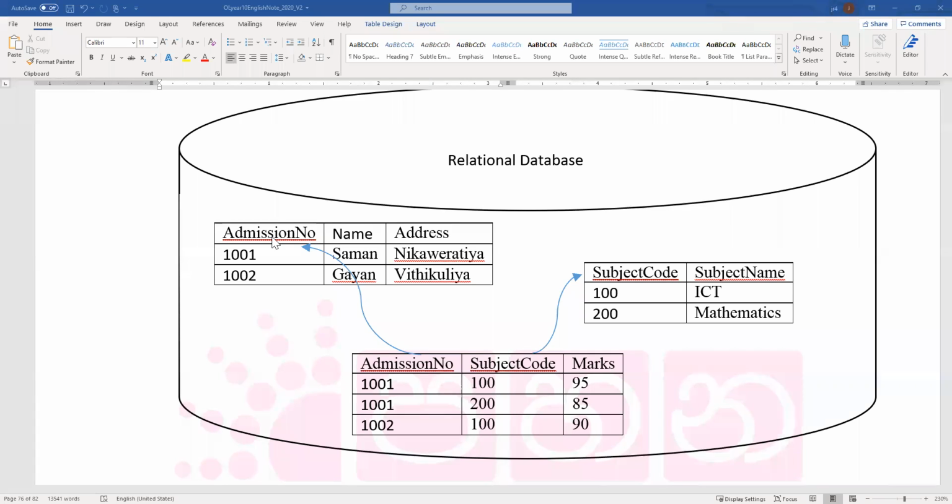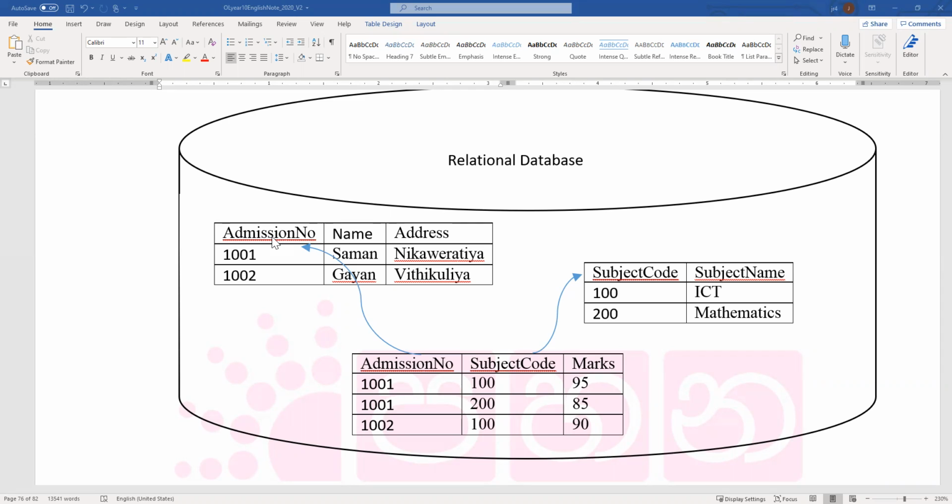How about the data type for marks? Yes, Binu, marks. It should be number, right? Janani, Pramudi, Binu all said it's a number.